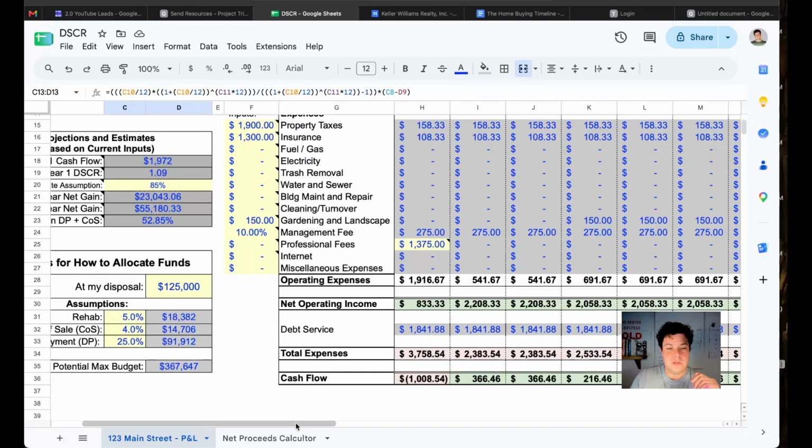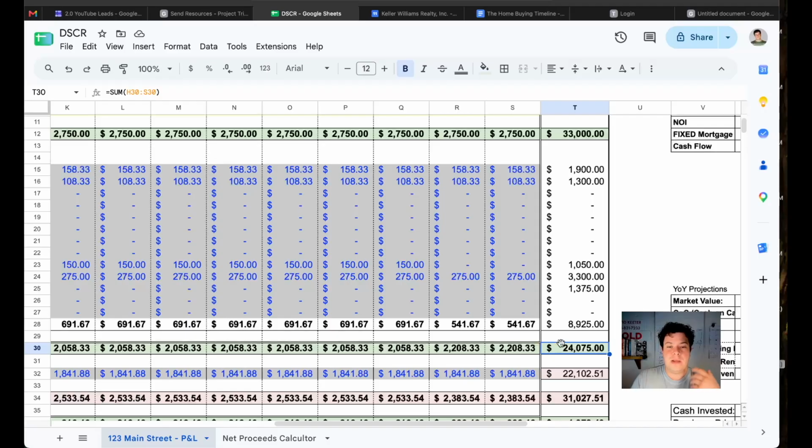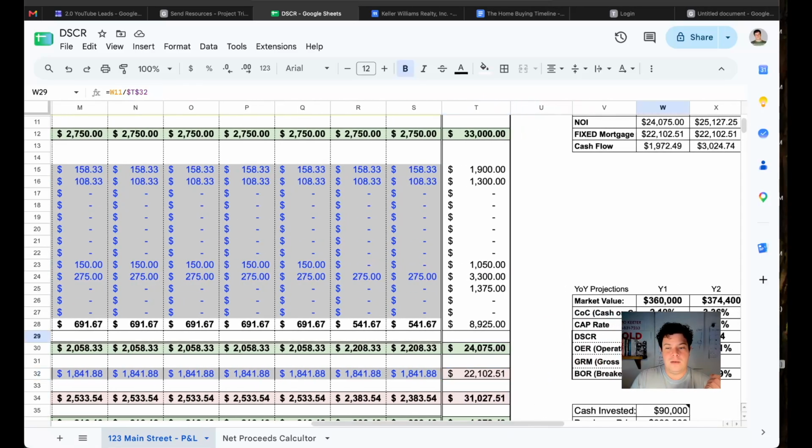That debt service can then be used to find out how much that sums to in the course of a given year, and then if it's a rental property, what kind of income does that rental property bring in? And is that income enough to pay for the debt? If so, you're going to see a DSCR over 1.